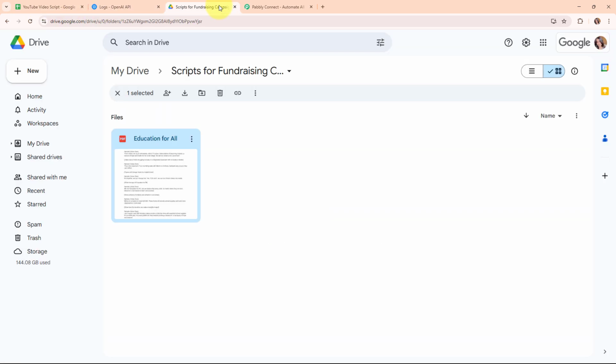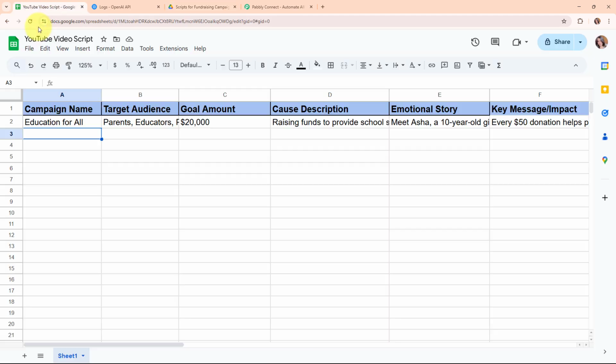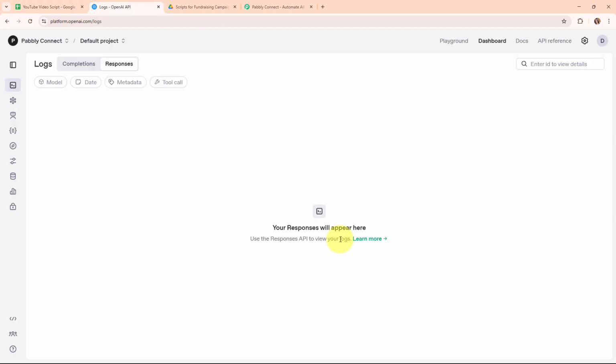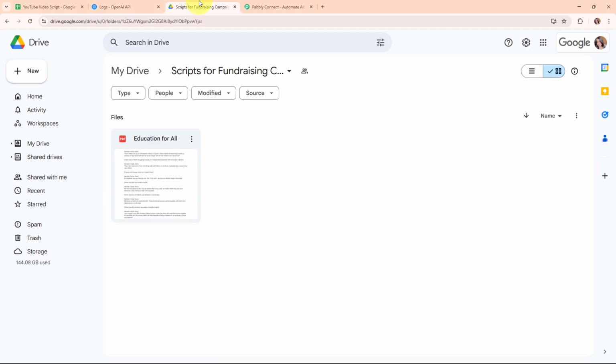my Google Docs and Google Drive using an automation software. And now here in this video, firstly we are going to see the working of this amazing automation to understand the entire process more clearly. Okay, so here my objective is as soon as I enter these details in my Google Sheets, then automatically using all the details, OpenAI should generate the relevant YouTube video script for my video, and after that automatically that script should be saved in my Google Drive in a PDF format like this.